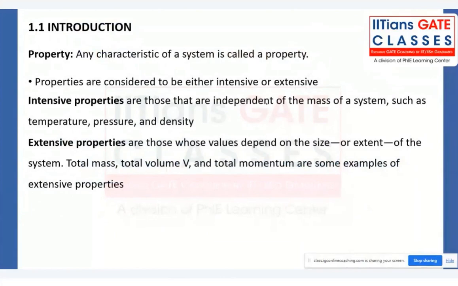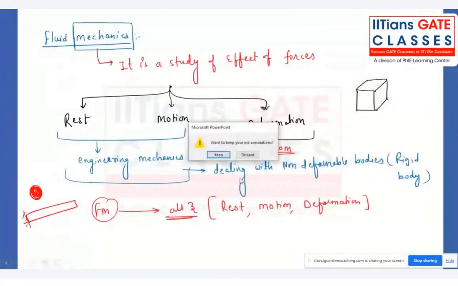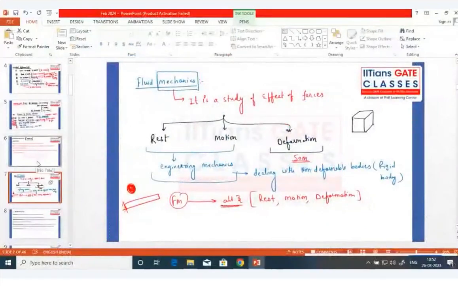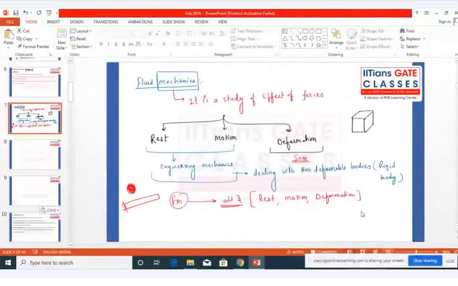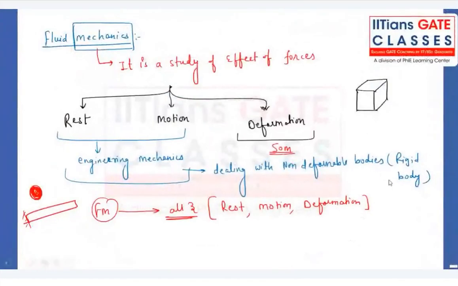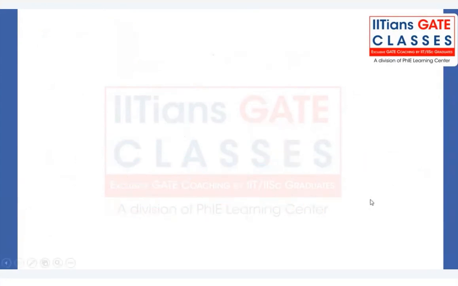Before starting the topic, just wait. All of you have noted down this particular slide. Is it done for all? So in fluid mechanics, the fluid under rest condition, we say that is fluid statics. And whenever the fluid is under motion and in the deformation state, we say fluid kinematics and fluid dynamics.